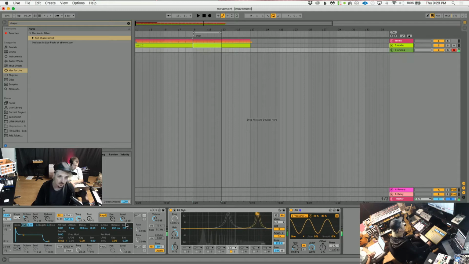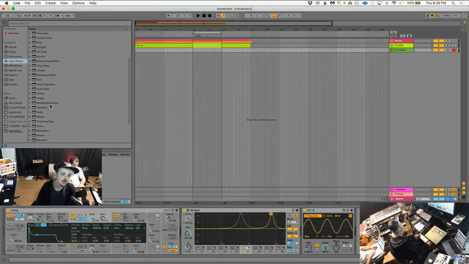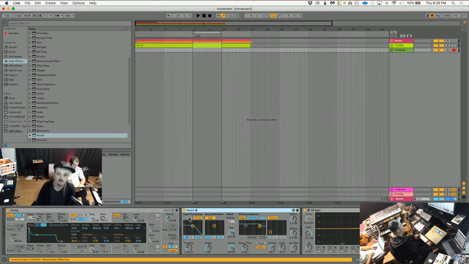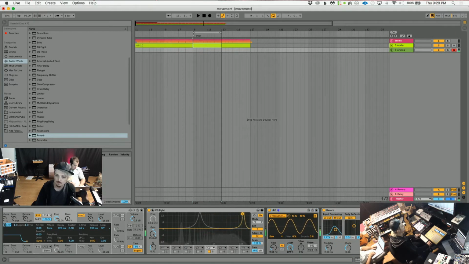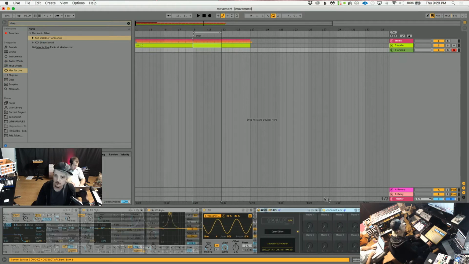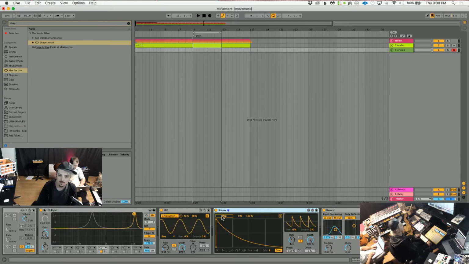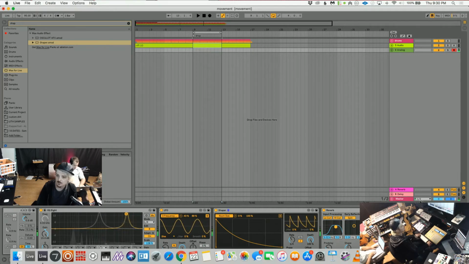But I'm going to start showing you now some more cool things to be automating. So you can go in and let's go to the reverb. Automating reverbs sounds really cool. Okay, so we've got these two automating. Right, so let's get the shaper out again. Max for Live, let's get the shaper out. And watch what happens when, oops, that's not the right one. That's a different one. The shaper, let's get the shaper out. And watch what happens when we map the size on the... Right, that's pretty cool.